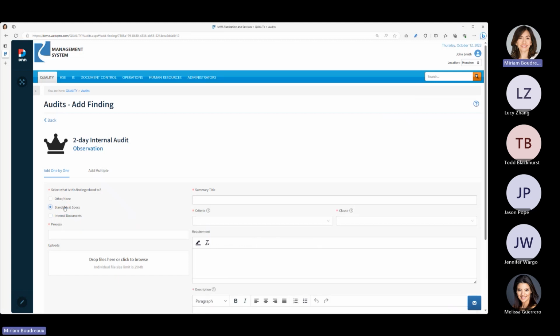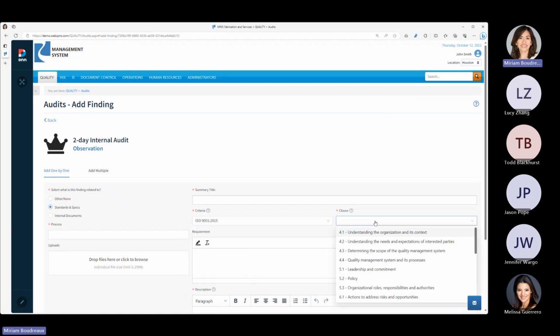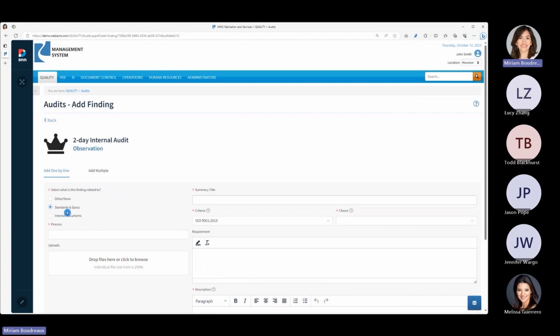in this case, let me see. Yeah, if it's against your standard, then I'm going to show that when we do the nonconformity also, you will see the criteria that you selected, or it should have been the criteria that you selected actually, which in this case we can put 9001, and then you will see the clauses. But for this case, we'll just do one of your internal documents.